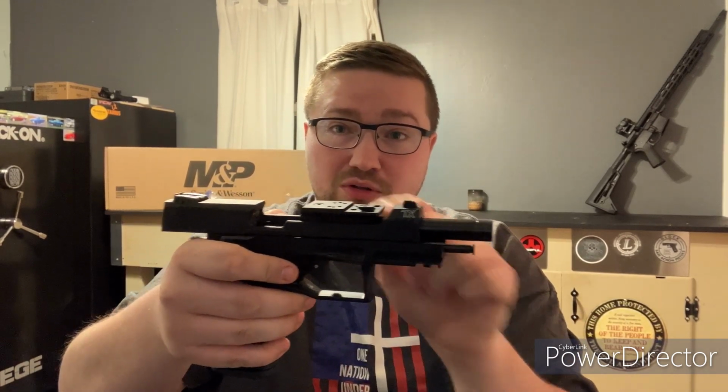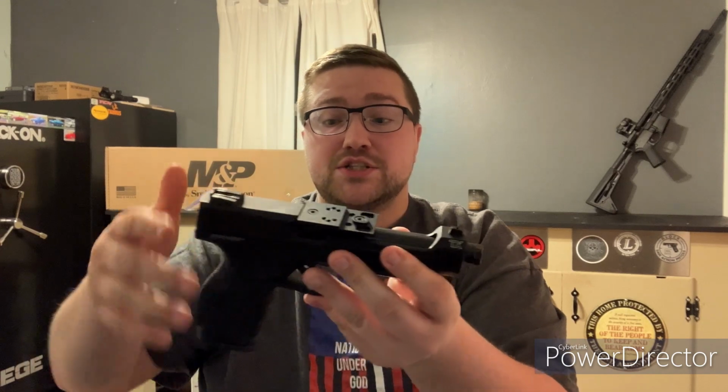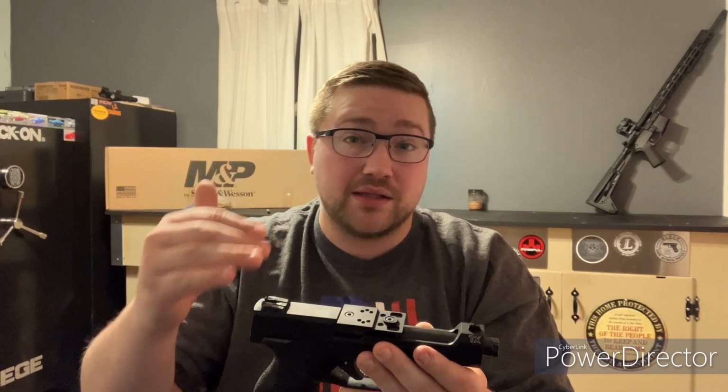Another thing that sets it apart is the fixed barrel, with the slide moving around the barrel there. I believe this is offered in the other competition models, but with the SCR, you get a custom bull barrel. Now, I don't have a normal TX22 to show you, but this is about 2.5 times thicker than the normal TX22 barrel. So, those are just a couple things that set it apart. And another one is it has a polished feed ramp. It has another Tandem Cross part inside of it. It's called the Eagle's Talon Extractor.